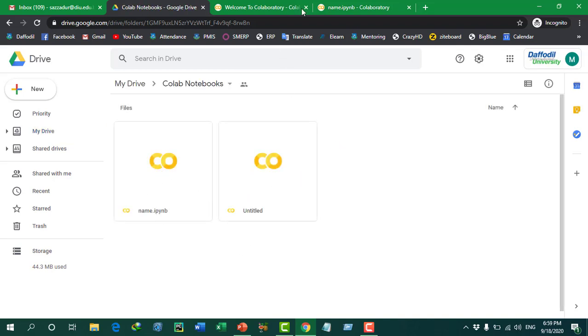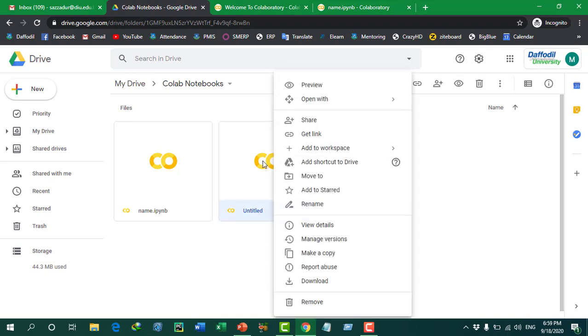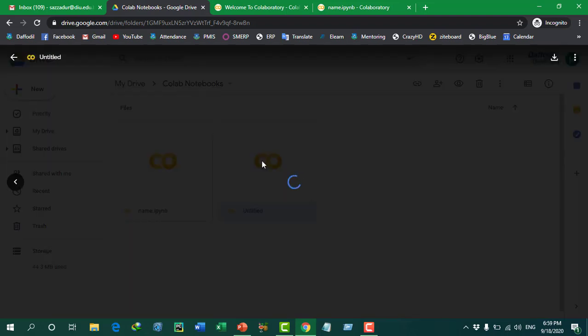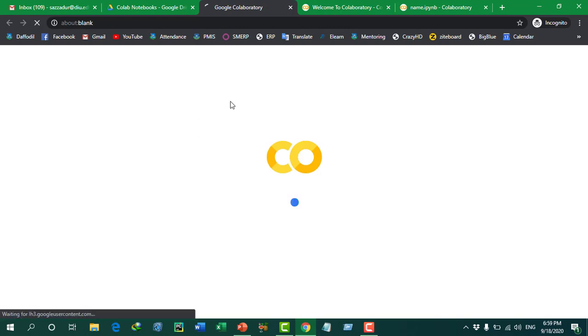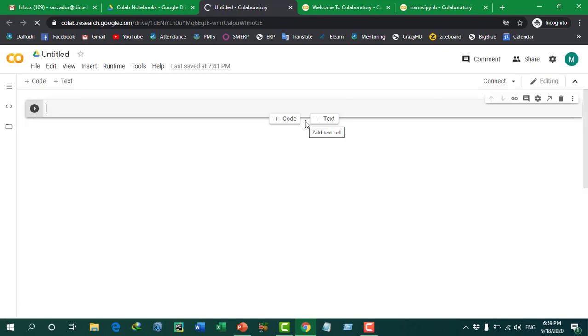And the most interesting thing is that you can also open Colab from your Google Drive. So let's say this one is your Jupyter Notebook, and just now click on open with Colab. So you see it will automatically move on to Colab and will open your file in Colab. So we are actually going to have some fun while we are doing coding.